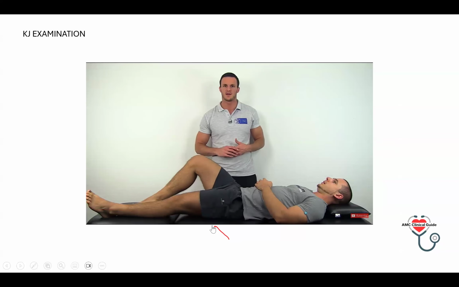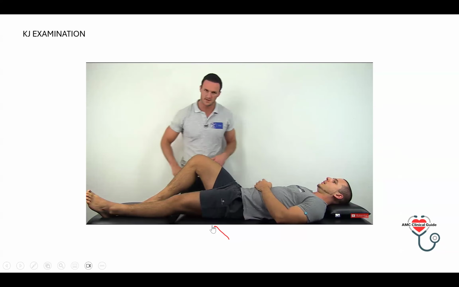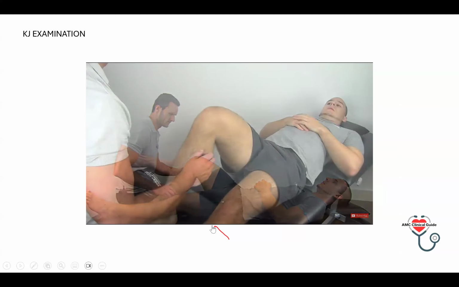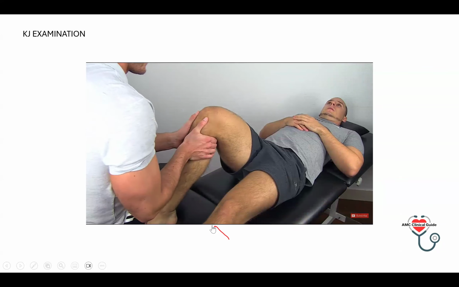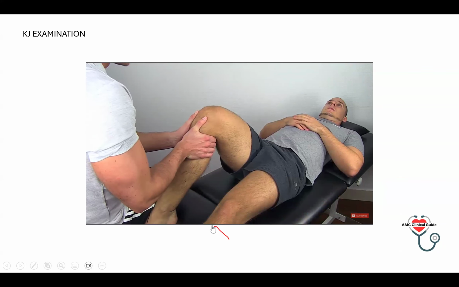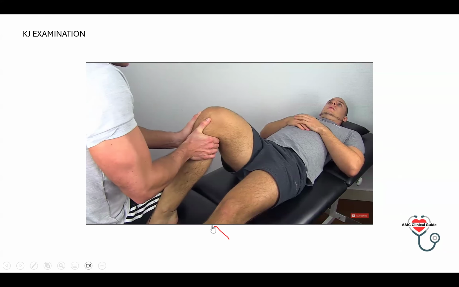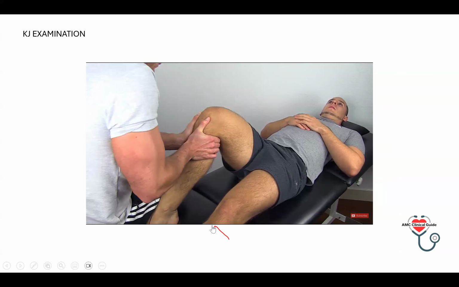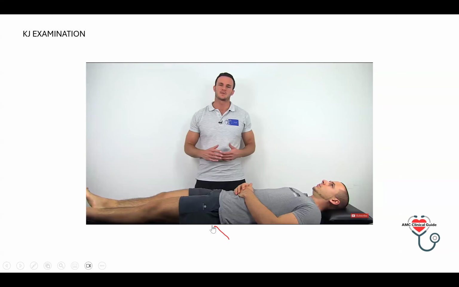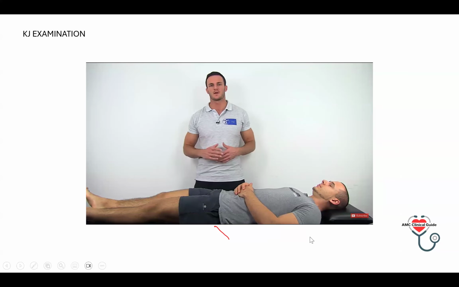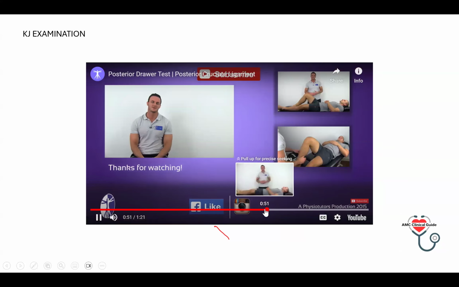Flex the patient's hip to 45 degrees and the knee to 90 degrees. You can fixate this position by slightly sitting on the foot of your patient. Then palpate the joint line and push the tibia posteriorly in an explosive movement. The test is positive if the tibia translates posteriorly more than 6 millimeters, or if you experience a soft end point.